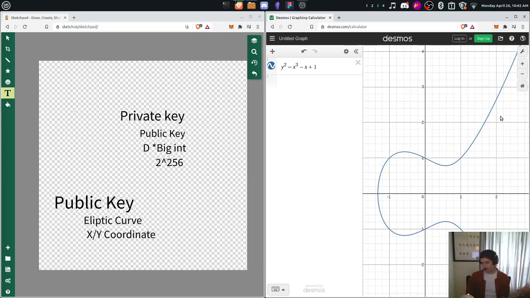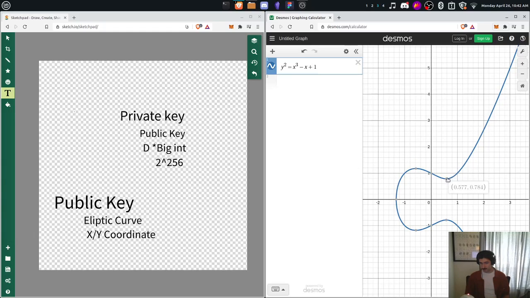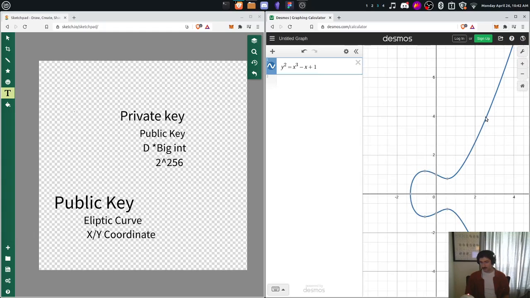It could be like 7 billion or something like that, but that's not really necessary for this example. Say it was 3. We're going to generate 3 different points. Let's say that's point 1, boom, point 2, boom, and then point 3. Whenever we get to 3, that's our last one. This is going to be our private key that has our public key that has the X and Y coordinates on this elliptic curve. Let me pick an easier number to read off here. We'll just say 4.